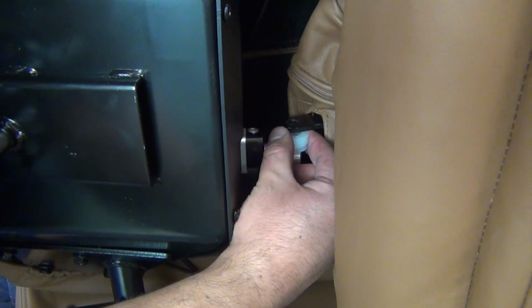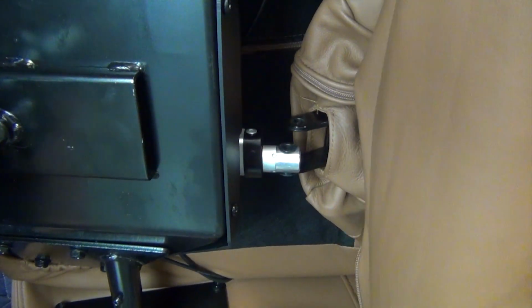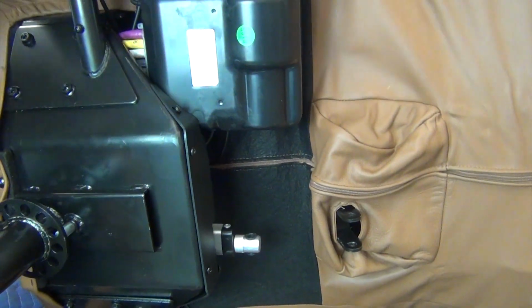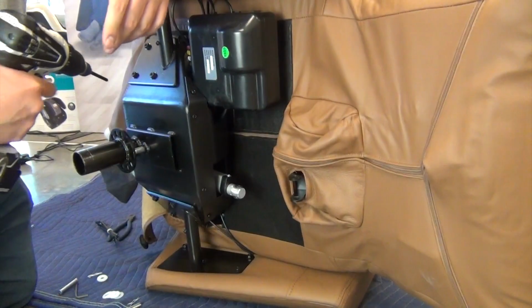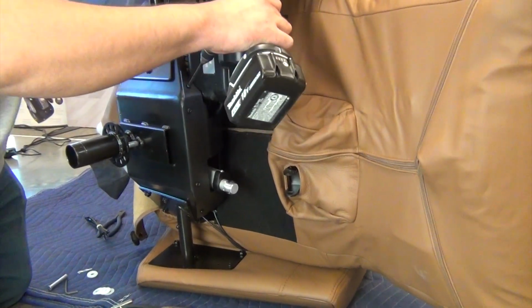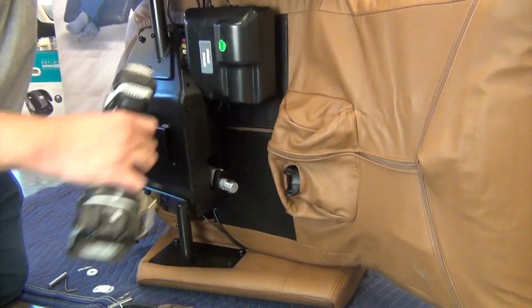Remove the 5 white washers from the front mounting point, then push the footrest to the right as far as it will go. Next, use a Phillips head screwdriver to remove the 4 screws that secure the plastic panel that conceals the actuator motors.